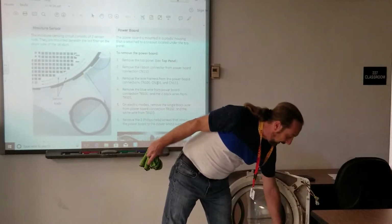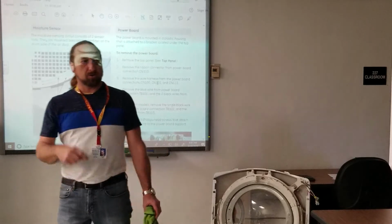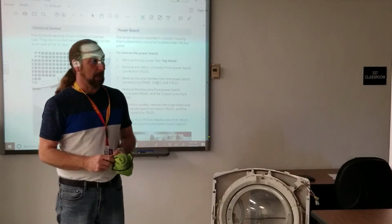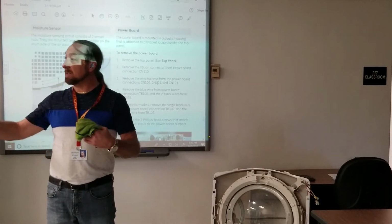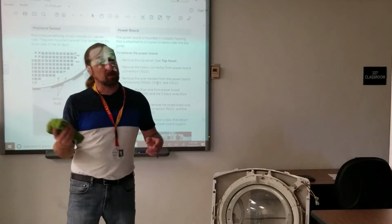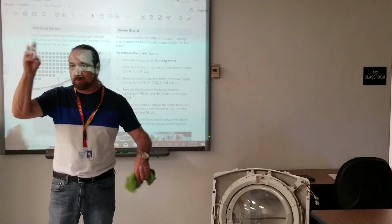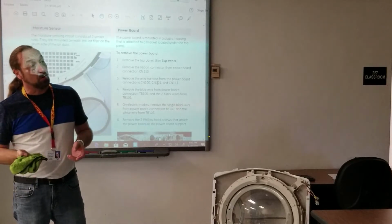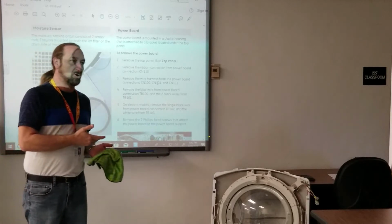Usually one wire is connected directly to ground, so it discharges the capacitor to about 1 volt. And whenever it discharges the capacitor, the board sees that, and that means the clothes are wet, and so it extends the time it takes to dry. So it's telling the dryer, hey, these clothes are super wet, keep running. Every time it hits, it discharges, and the board sees that, oh, hold on, we're not done yet, keep running. As the clothes start to dry, the drier it gets, the higher the resistance, it doesn't discharge anymore.